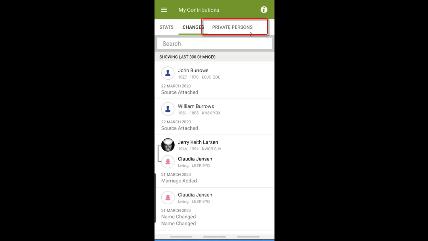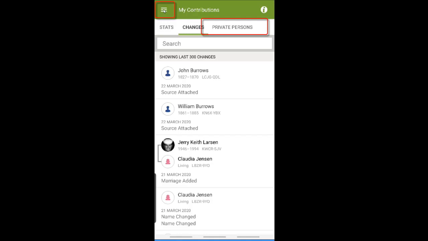They would not show up on another person's tree unless that person also added them. So if you have living people that you put on, this is a way to find them or locate them quickly if you should need to get back to them.